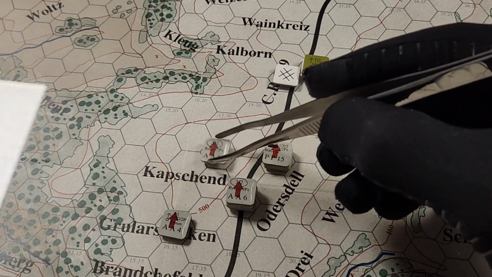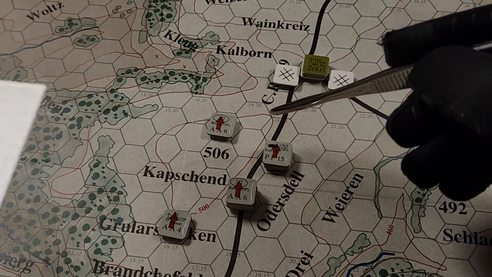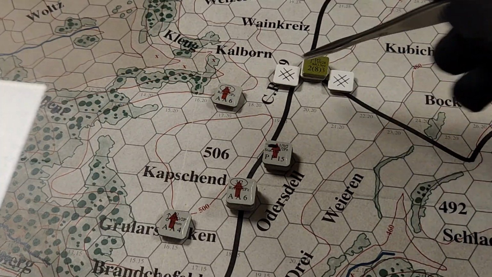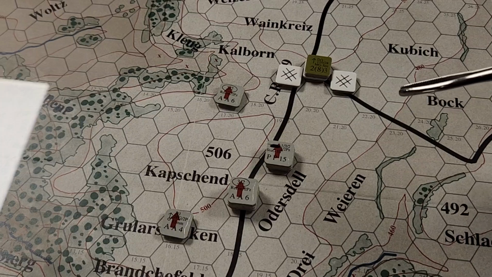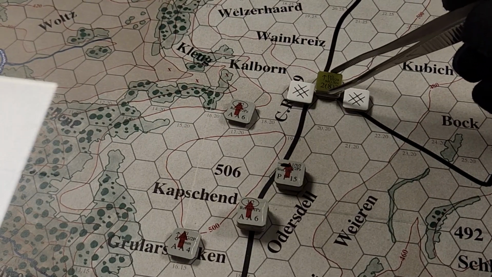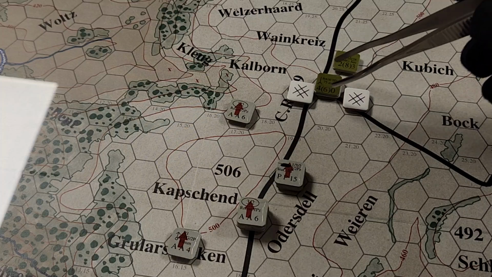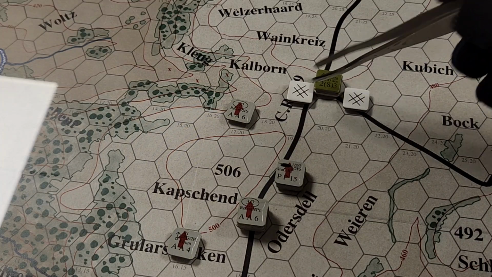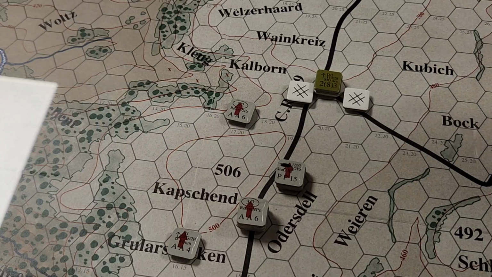So that's 1, 2, 3, 4. 1, 2, 3. So they can fire on them. We can both fire on them. He'll be a 4. He'll be a 2. So that's 6 that we're firing. So we're firing with a 6.